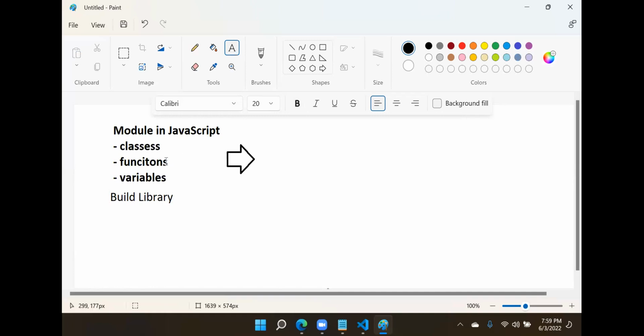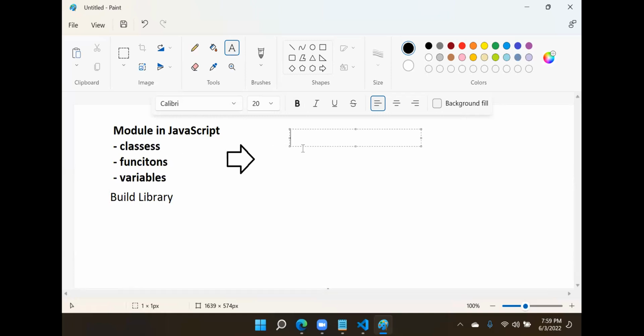So these modules will not directly work in your page. Actually, you need a module system. A module system is responsible for running these modules. And there are so many JavaScript-based module systems.